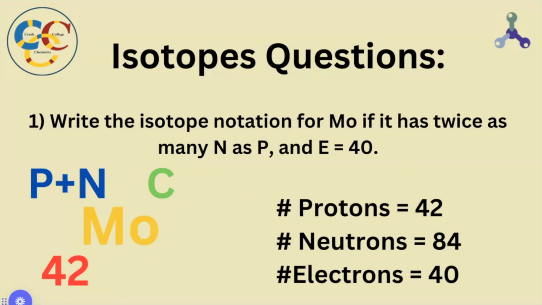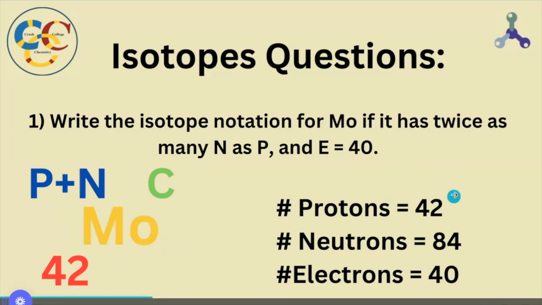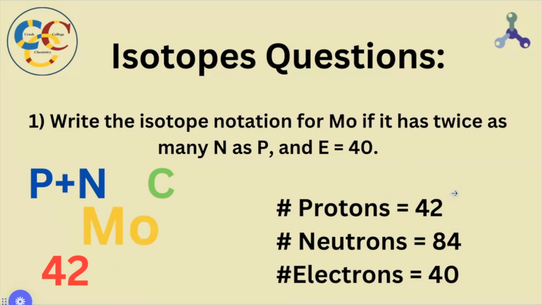So atomic mass, or mass number, is simply the sum of all the subatomic particles with significant mass, and that's the protons and the neutrons. Electrons have very small mass. It's just so small that we don't even take account for it. So it's really helpful because the mass of a proton and the mass of a neutron is 1 AMU. So the total mass of an isotope is simply the number of protons plus the number of neutrons. And we know that when we add 42 plus 84, we get 126. Therefore, this isotope has a mass of 126 AMUs.